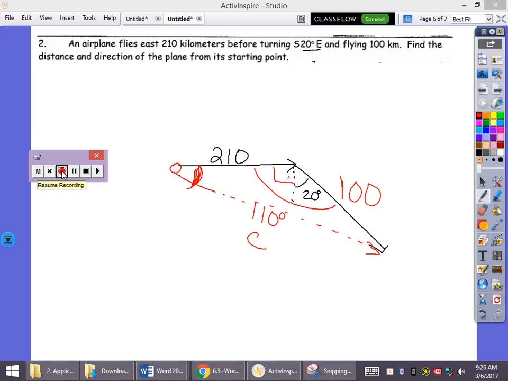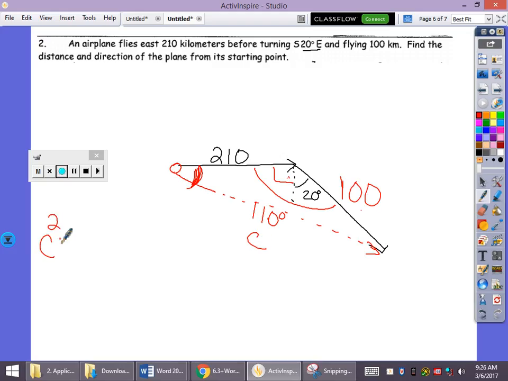Okay. All right, so I did forget to write the 100. The 100's there now. It was from the initial problem. And sorry, the 110 is for this angle. I know it looks like it's the length of the line. Please remember law of cosines, the angle you know is across from little c. And little c is what we're trying to find.